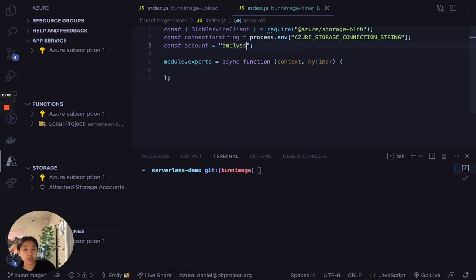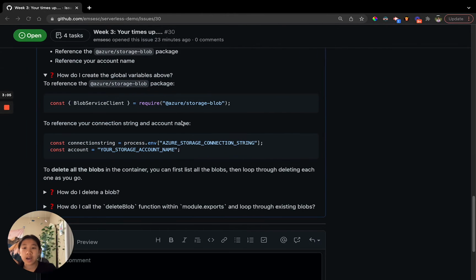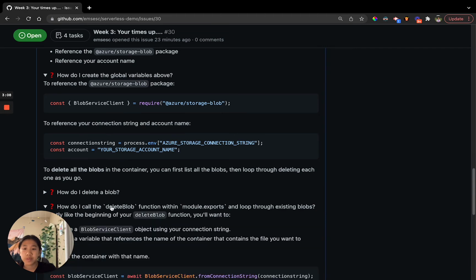I named it Emily's storage account. Your connection string is actually going to be whatever environment variable you've already put in your function app, so be sure to use the function app that you created last time. Now that we have our variables that we're going to need, let's go ahead and start writing the loop.